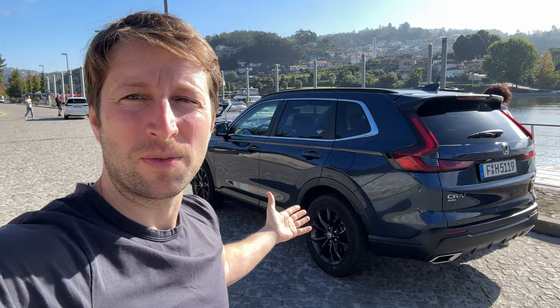Finished the first part of the trip and we stop right here in a beautiful place to just make some pictures and make some shots with the new Honda CR-V, and then we will start over again and I will do my second part of the test drive. But I have to say, it's a beautiful day here in Portugal and I drive this CR-V that it's just insanely pleasant to drive, very comfortable even on those kind of twisty roads. And I really enjoy driving it.